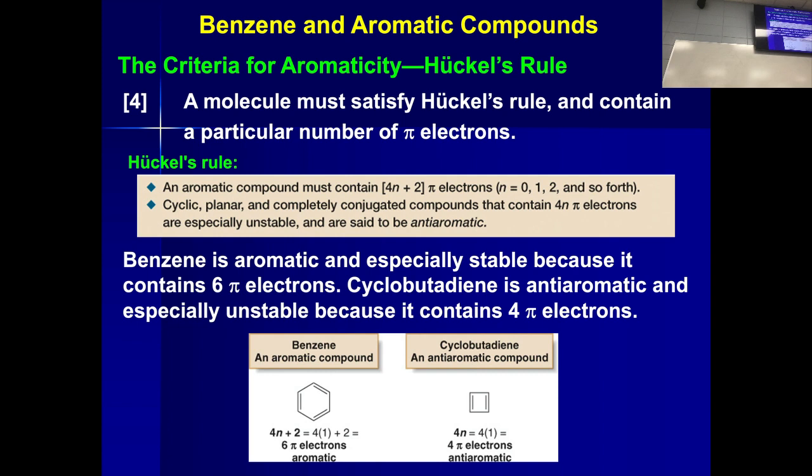Okay? So guess what? You probably are going to have a question about whether or not a molecule is aromatic on the exam. You can have your calculator. So you got to be able to count, you got to be able to do that kind of stuff pretty easily. But all 4 rules must be satisfied. So let's do a couple of examples here.